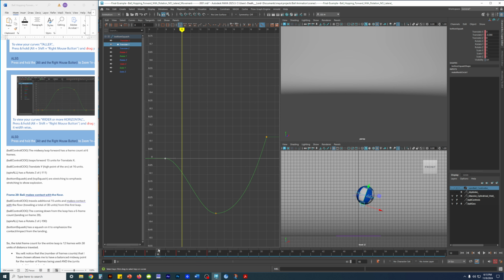But right now I'm in between there, and then I'm gonna go and break tangents. Remember, break tangents? All of that is way up here. If you need to look back, I'm gonna break the tangents. As soon as I break it, I can hover over it, left click it. If you look at the ball, you'll notice it stretches. So now I have more of an instantaneous explosion. Stretch.